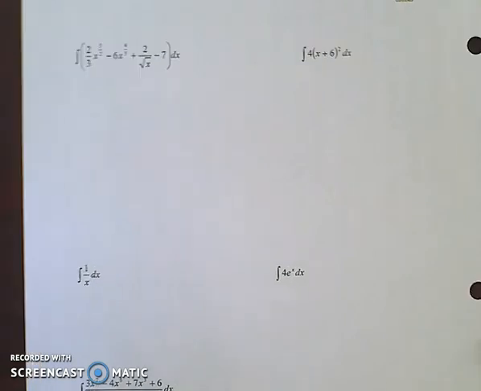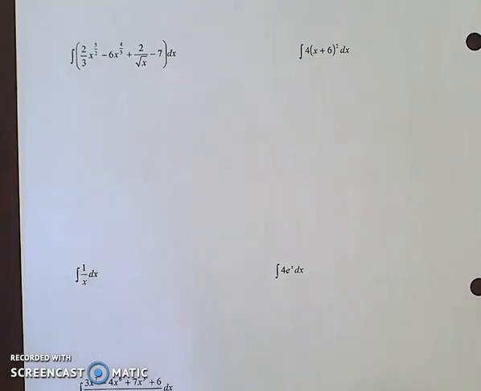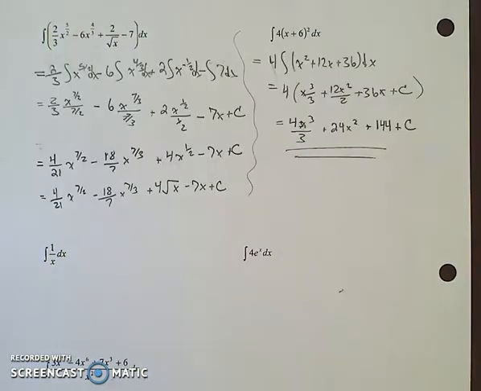I'm going to ask you to pause this and finish what you can do for the first two, and then I'll have the answers and we'll look at the middle two as two properties that you already know, but I'll go over with you. And so here are the answers to the first two. Notice that either one of these answers are correct. I just made the 1/2 into a square root, and that should make sense.